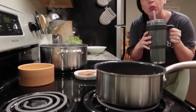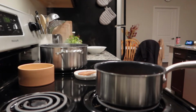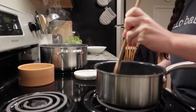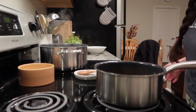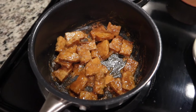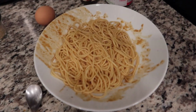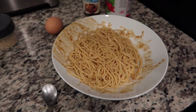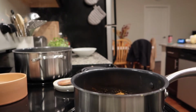And yes, I'm going to drink my water now. Drink, drink, drink. As a breastfeeding mom, I need tons of water. And I'm also already in my pajamas. So when I put my baby to bed, I hop in the bathroom and get all ready for bed. And that way when I go in the bedroom, because he sleeps in our bedroom, I can just slip right into bed and not have to worry about it.